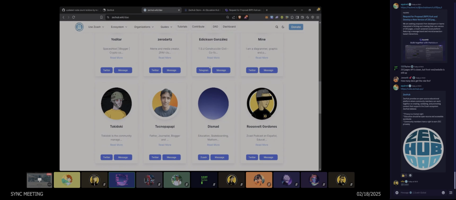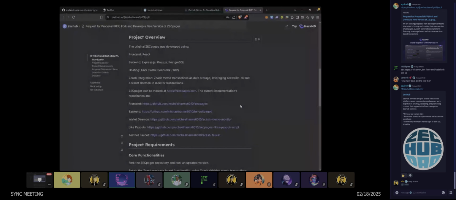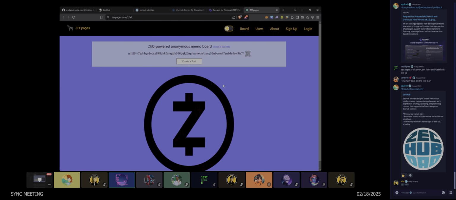We can try to get these ideas passed, because the end goal is a benefit to Zcash in general, right? We want this site to stay around. So I'm excited that we have some folks that are willing and able to step up and do this work. I hope that we get some proposals and we can start voting.